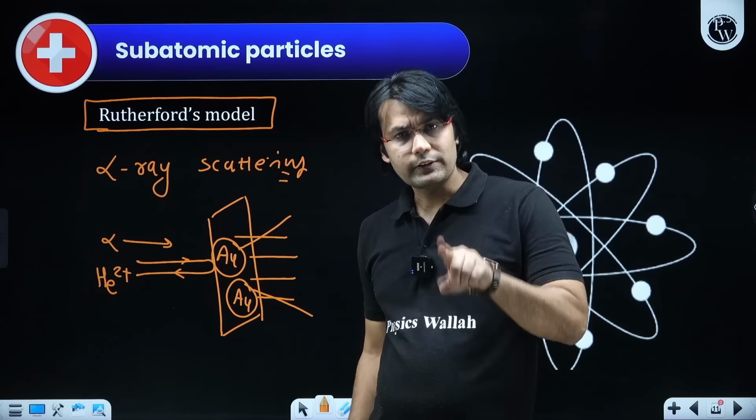Now from this, we can easily write down the electronic configuration of atoms. Students, let's take a few examples. Suppose I have to write down the electronic configuration of sodium. For sodium, the atomic number is 11, and I have to distribute 11 electrons into those subshells. The lowest energy is for 1s, which can have a maximum of 2 electrons. Then 2s can have 2 electrons, then 2p can have 6 electrons. Up to this, we have filled 10 electrons, 2 plus 2 plus 6. Now we are left with only 1 electron, and the next subshell is 3s, so it will have 1 electron. So 1s2, 2s2, 2p6, 3s1 is the electronic configuration for the sodium atom.